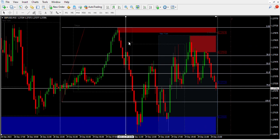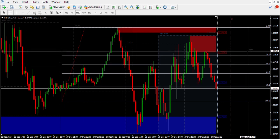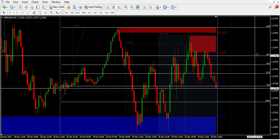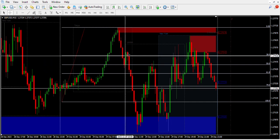So what I simply did, guys, was I just waited to take the market off the most available resistance level, a small one, which is the 38. So as the market approached this 38, guys, I entered the market, and then I targeted my 20 pips, and just got off the market. Knowing that it's kind of bearish, I was expecting at least the next 1 hour to be bearish at most, and I actually got that. So that was exactly how I approached the market for this last week.